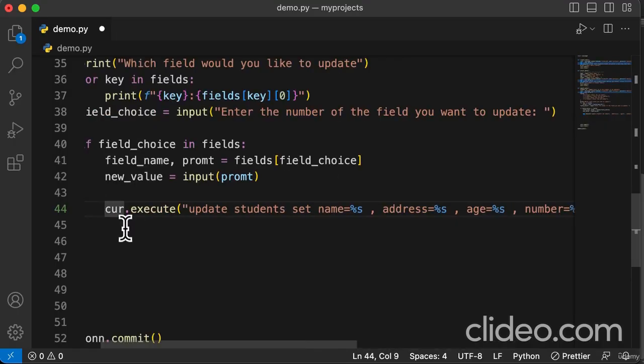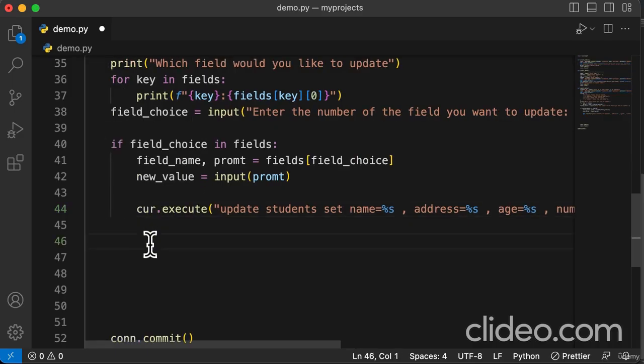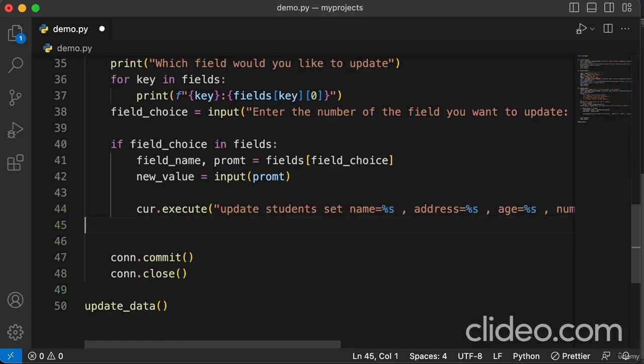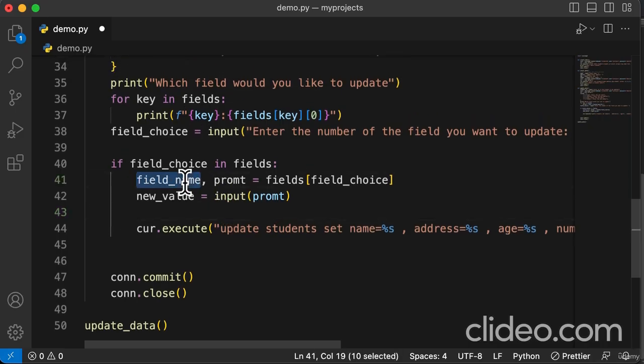All right. Now the problem with this statement which we have here is that it will actually go ahead and update all the values, but we do not want to update all the values, but we instead want to only update the value of the field name which we have here, which is in this case age, as we have entered the input as 3. So the question is how exactly to do that. So here, instead of hard coding this particular query like that, we actually have to go ahead and make this particular query dynamic. So in order to make the query dynamic, let's first go ahead and take this query.